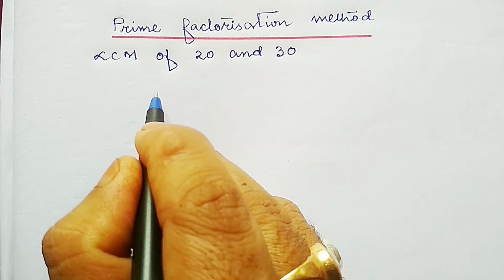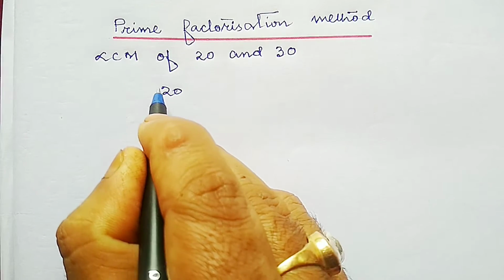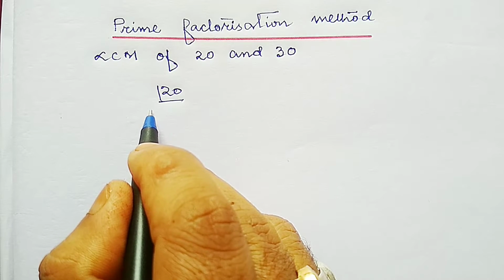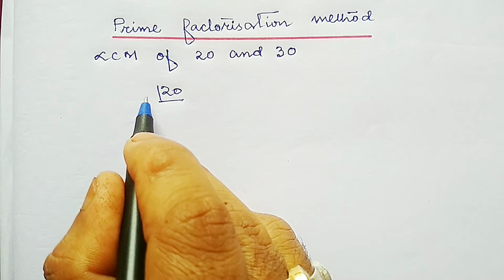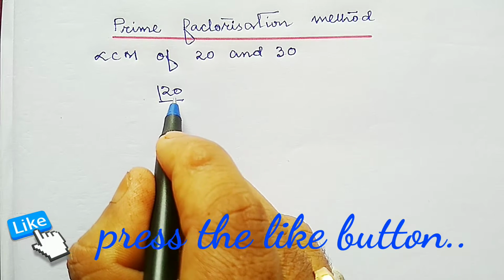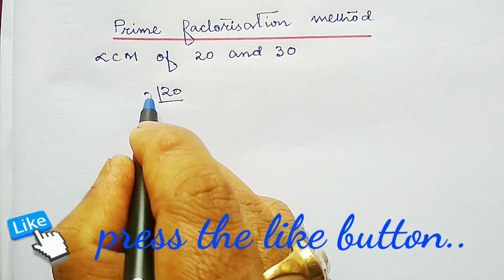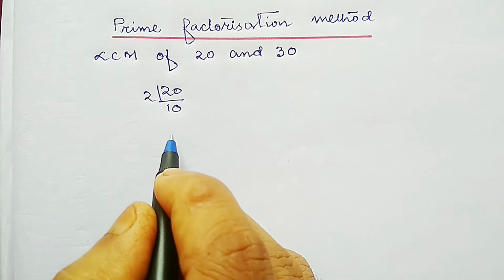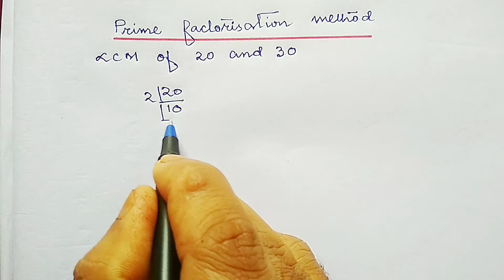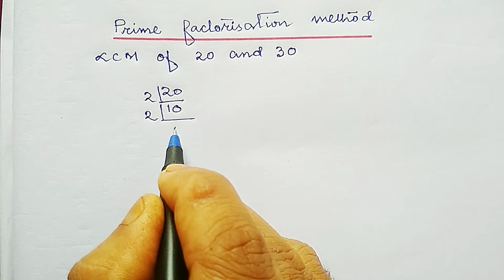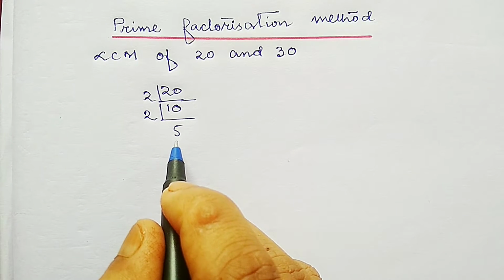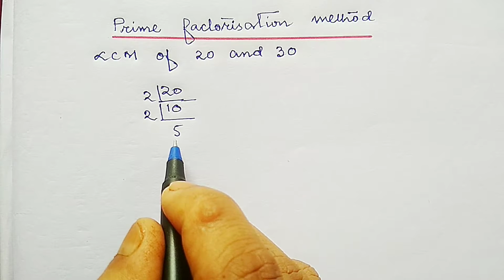Now for 20 we can write 20 here. Now what is the smallest prime number? Smallest prime number is 2. Let me try with 2 whether I can divide 20 by 2. Since last digit is 0, I can divide it by 2. So 2 10 ja 20. Again last digit is 0, so again it can be divided by 2. Again I will try to divide by 2. 2 5 ja 10. Okay, now 5 is a prime number which cannot be divided by any other number, so we will stop.